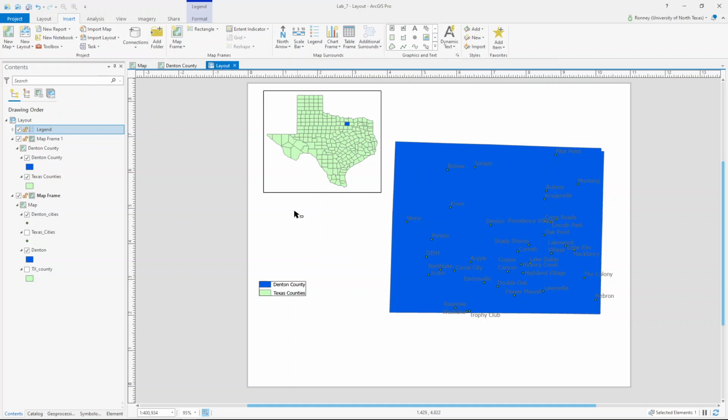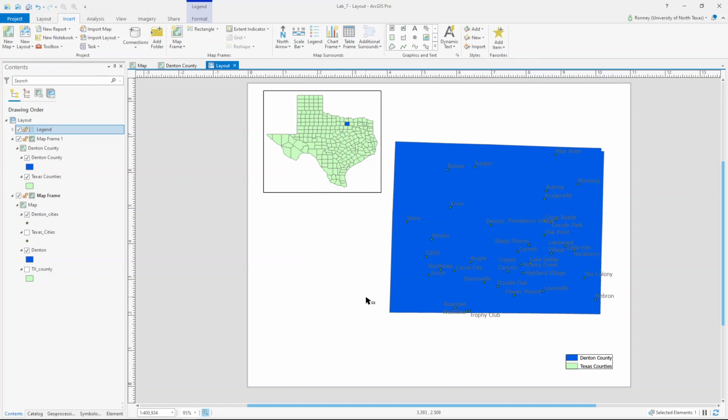You could even put a title here. You could put your legend down here, north arrow. You could stick a north arrow inside of that because there's plenty of space for it. Don't put your legend in here though. But if you don't want to experiment with it, don't experiment with it.